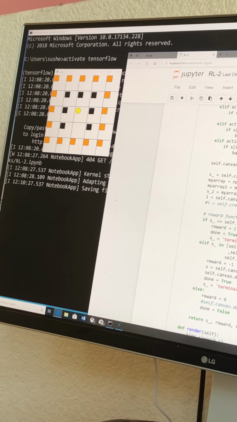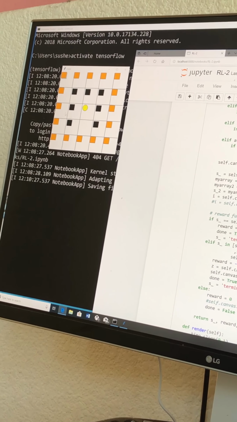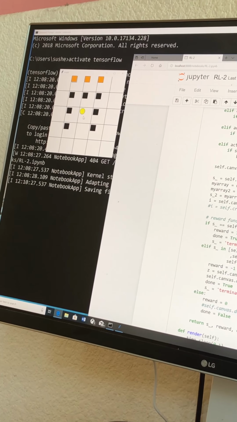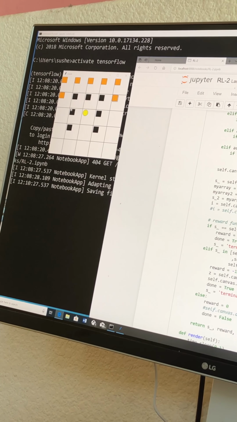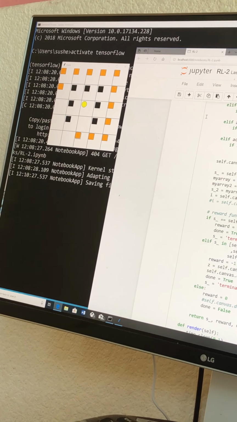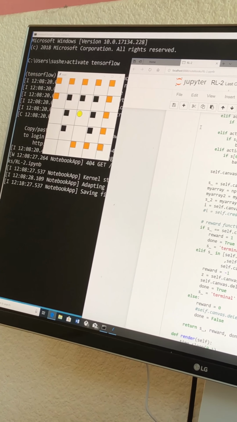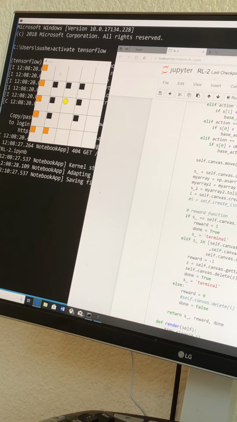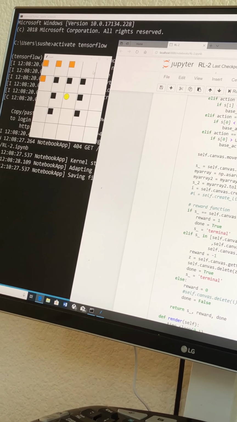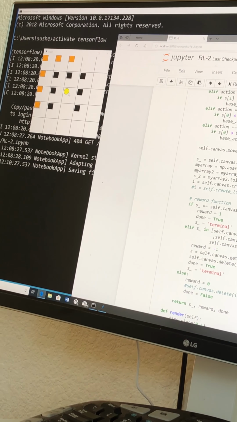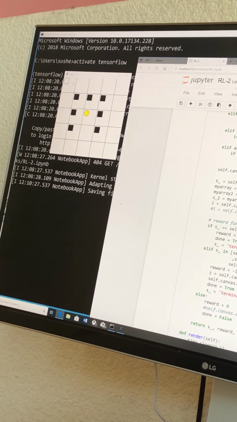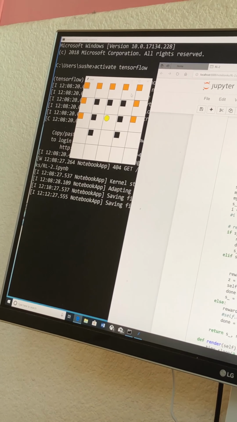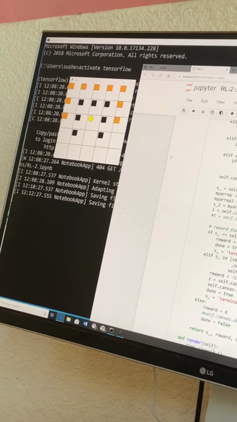Let's watch how long it will take, and then we'll go from there. So far it has not reached the goal. This is our goal here, where my cursor is. This is the place I want it to reach. If it hits anywhere else, we'll say there is no reward. So now it is learning. But again, we want it to take this route, not this route. If it is taking this route, we are still not satisfied. We want the minimum route. The minimum route is this route. This is not the minimum route, as I explained on the board.